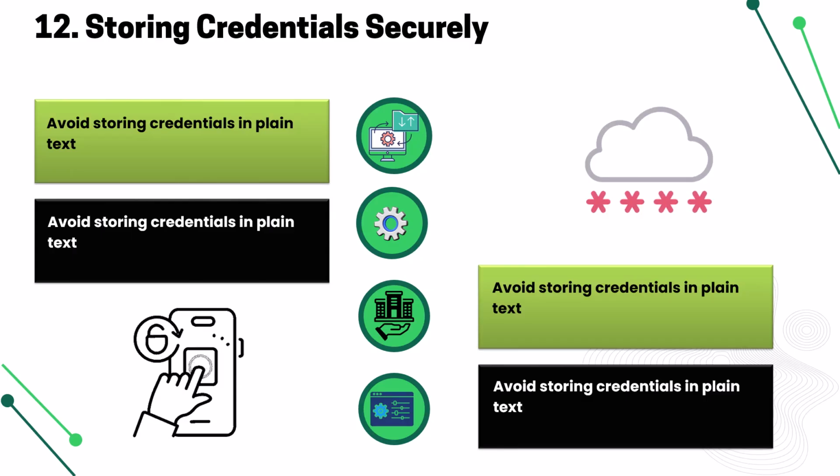If you've ever scribbled your password on a sticky note and left it on your desk, don't do that with access credentials. We need encrypted storage, like AWS Secrets Manager. Plus, we limit access only to those who actually need it. And rotating credentials regularly. That's like changing your passwords, except smarter and far less annoying.